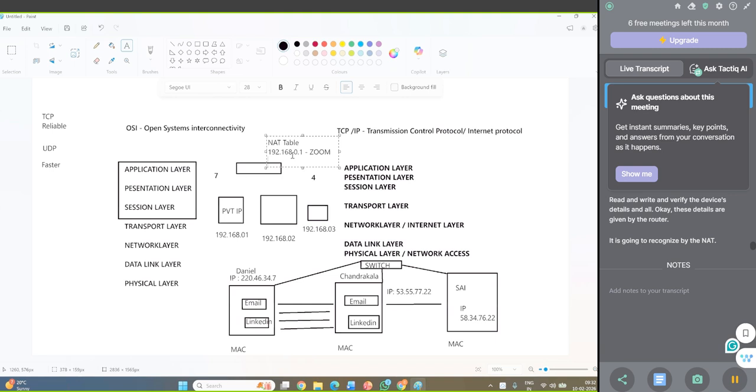Zoom is an application, but Zoom is hosted on a specific device, right? We call it a server. So from this computer or this mobile to that server, or again from that server to your mobile, that is called traffic routing. The traffic routing is taken care of by the routers. That's why we call them routers. Inside the router, the NAT is there. NAT is going to write down everything: who wants to connect to whom, and who wants to send data to whom. This is the way it happens.